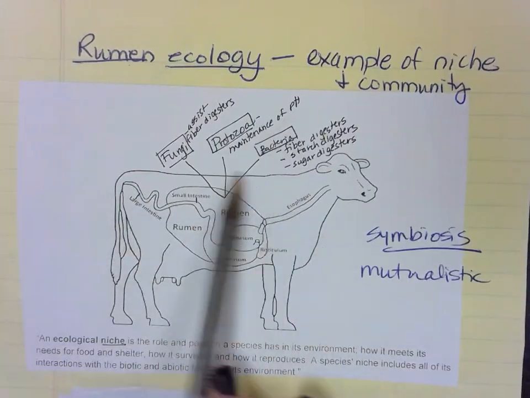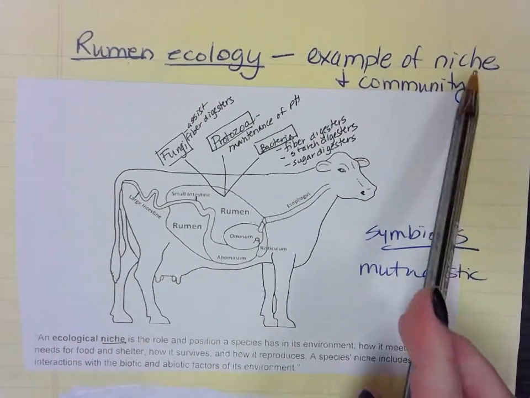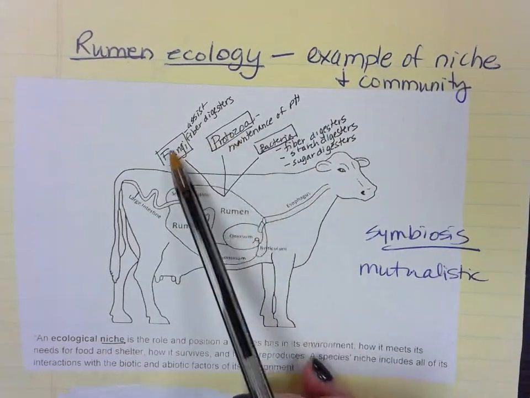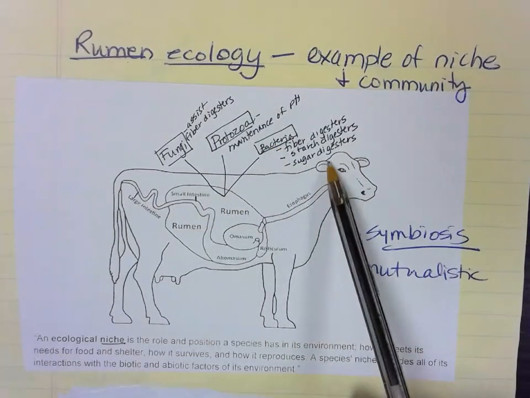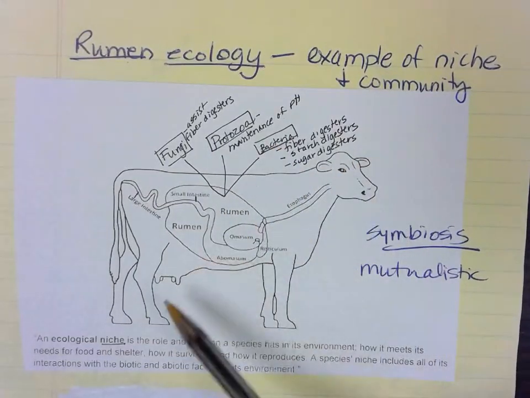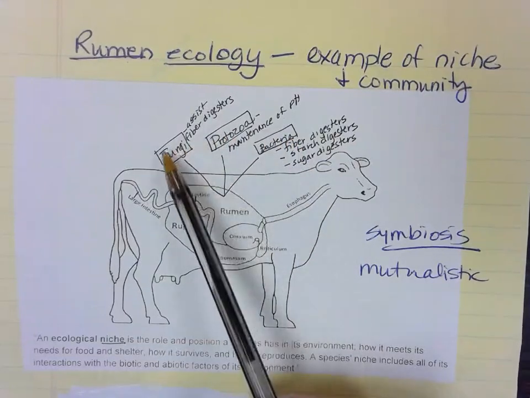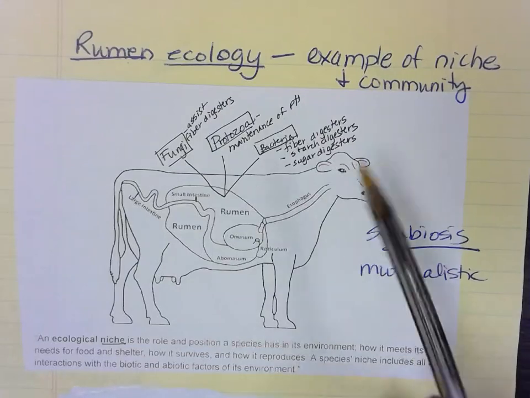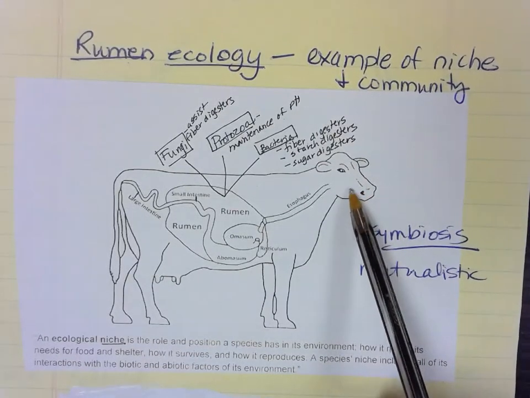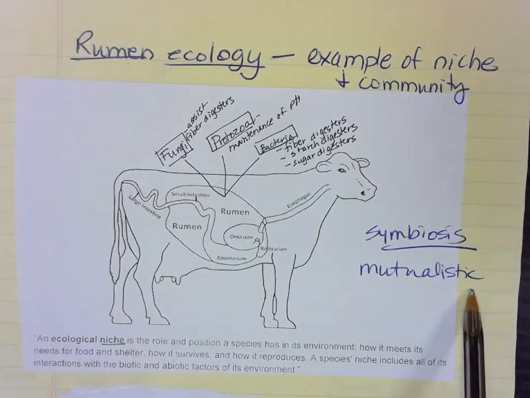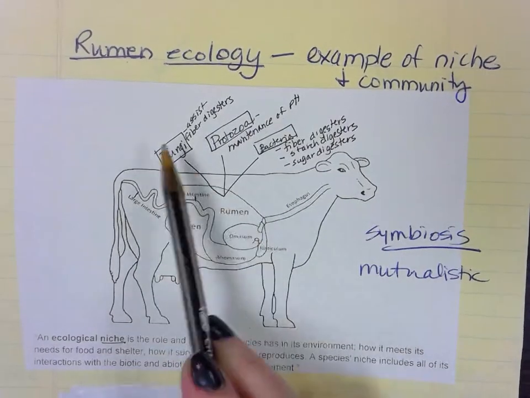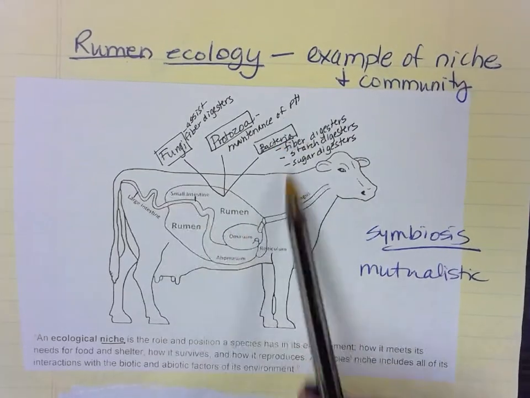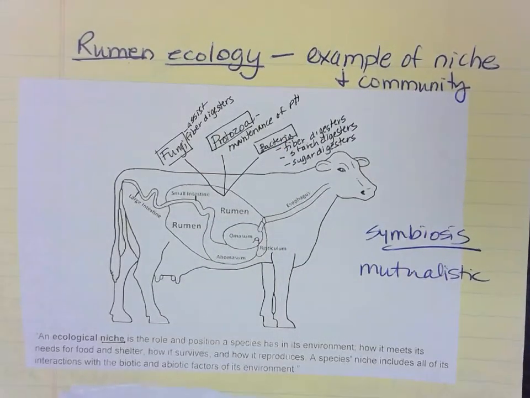We reviewed rumen ecology, citing it as an example of a niche, as each of these different kinds of species has their own particular job, their own particular way of getting energy, their own role in the ecosystem. Each one of them is integral to the digestion of the cellulose fibers taken in by the cow. And so once again, another example of mutualism. As the cow is bringing the food in, these species are helping to digest it, and everyone is reaping the benefits, not only the microorganisms, but the cow itself.